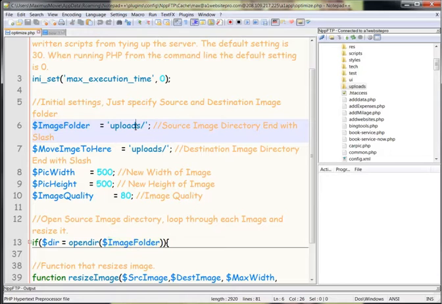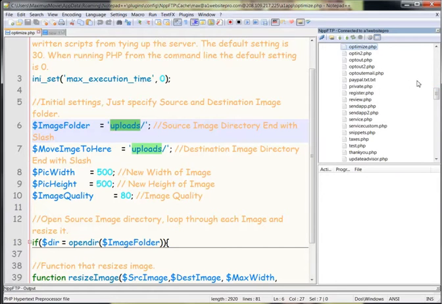Then, first of all, we're going to set the path for your uploads folder. And you see here I have it in uploads. So there's my uploads folder right here. If you scroll up, you'll see I'm in my A1 app folder, and in my A1 app folder I have all these files, and I also have the optimize.php file. That's the file we're working on here. And I'm moving the images to the exact same folder.